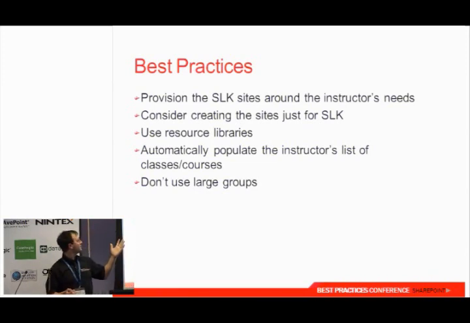Automatically populate the instructors' list of classes and courses. That's so when they click on E-learning Actions, they've got it there in front of them. It just makes it easier for the instructors. I'll come on to a bit more of that on the next slide. There are ways of automatically populating that. There is an API in SharePoint Learning Kit which allows you to populate that, so you can either write some custom code to do that, in whatever your favourite .NET language is, or PowerShell.